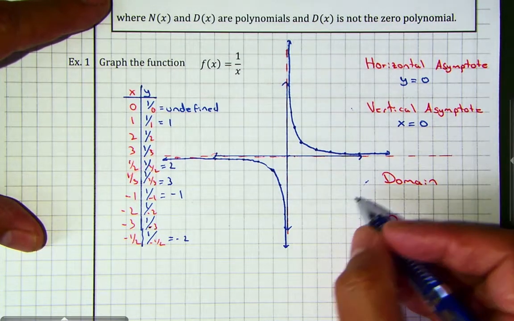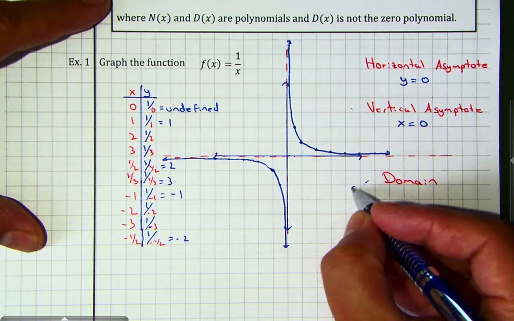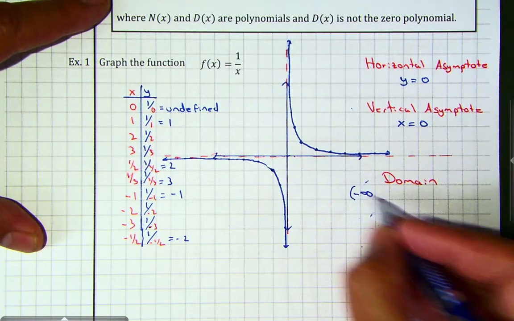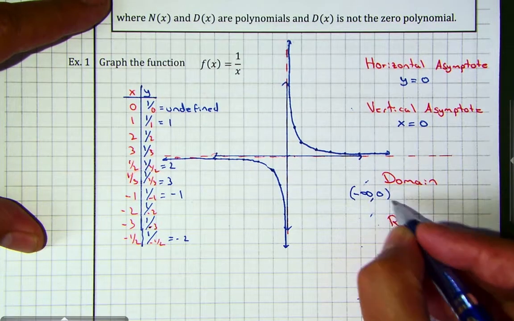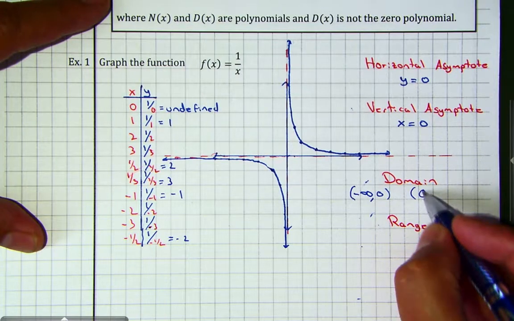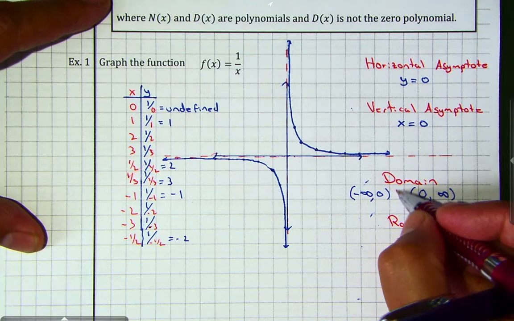So we can say all real numbers except when x equals 0, or we're going to write it down in interval notation: from negative infinity all the way up to 0. Remember that it doesn't include 0, so we're going to leave it open. And then we start again from 0 all the way to positive infinity, and we're going to place a union.